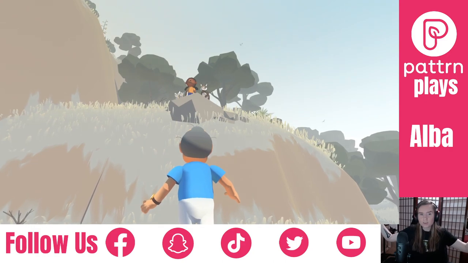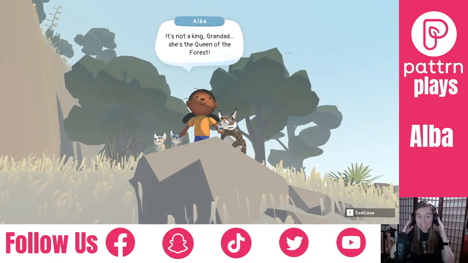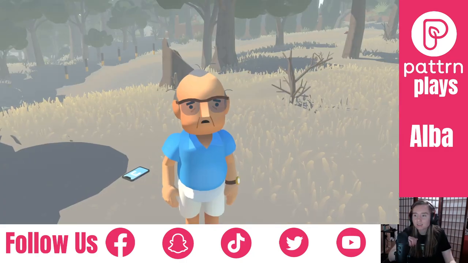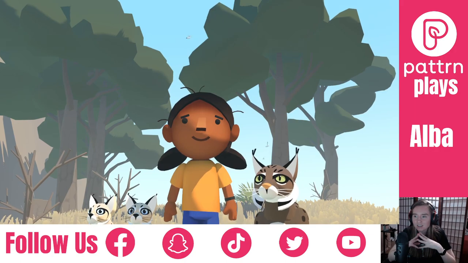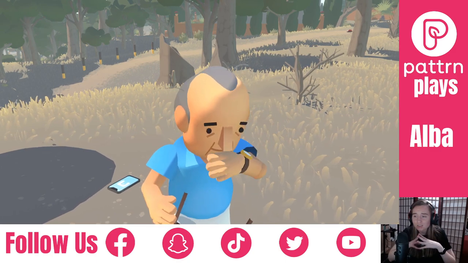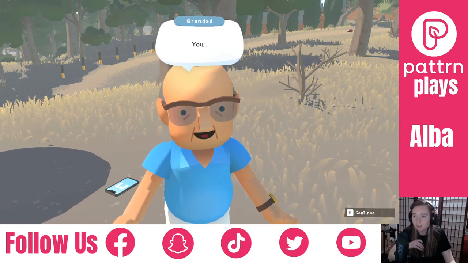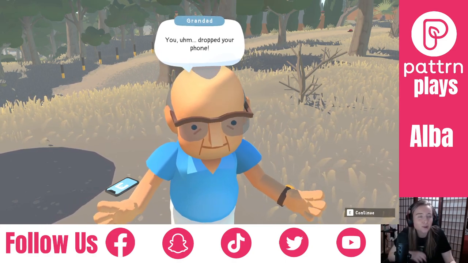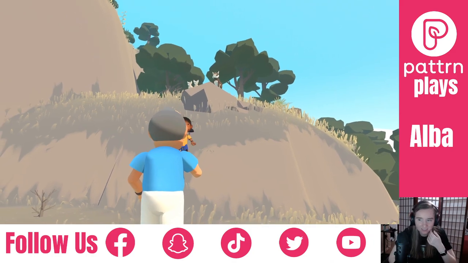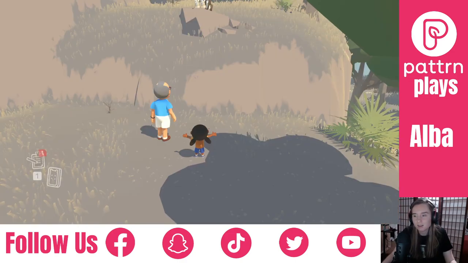Okay. And found Lynx babies. It's not a king. Wait, Alba is speaking, dude? Everyone's been speaking for her this whole time. And the lynx was a girl. You talked. You dropped your phone. Take it and, you know, scan the lynx. No way she could hear the lynx crying from this far, but I'll allow it.